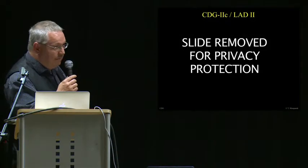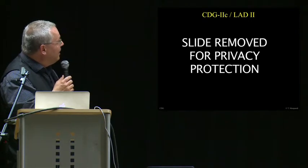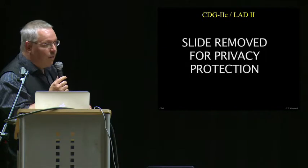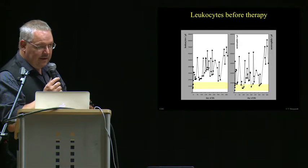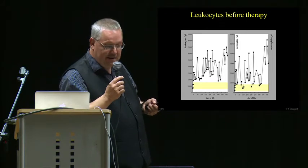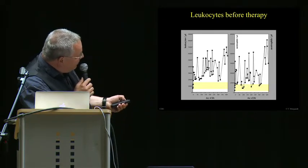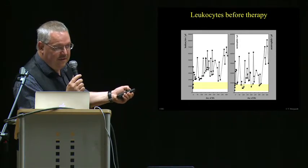And, well, initially we thought that happens only once, but then this patient came along. This patient is also a very rare subtype of the CDG disease, where you have a problem in the leukocytes. This child stayed in the hospital after birth for more than 1 year, because every time he developed fever. And when you look at the leukocytes in the blood, that's where they normally should be. And then these leukocytes during the first year of life, here you can see, they are very, very much elevated.